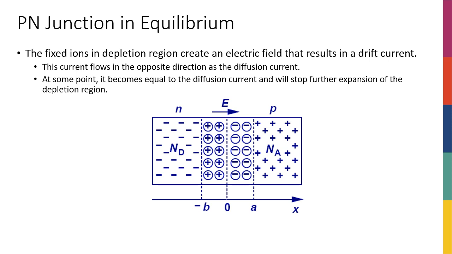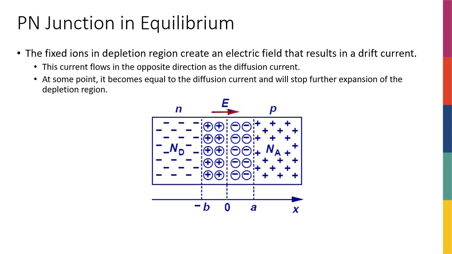So once the depletion region is created, what we can notice is that I have this region with a net positive charge and this region with a net negative charge. From basic physics, we can remember that any particle or object carrying a net non-zero charge creates an electric field around it. So you can imagine why we're going to have an electric field here in this direction, right? From the positive to negative. What does this mean? It means that we have created a force that is now against the initial movements.